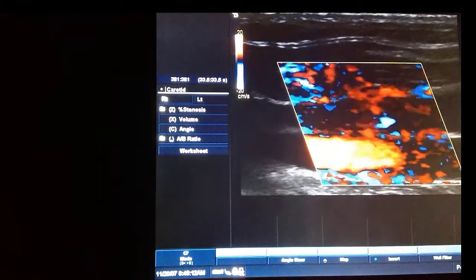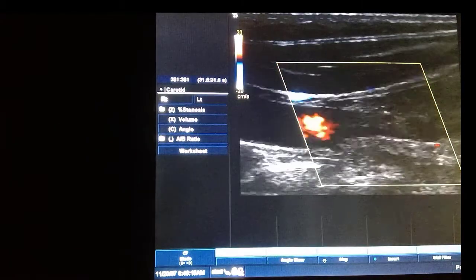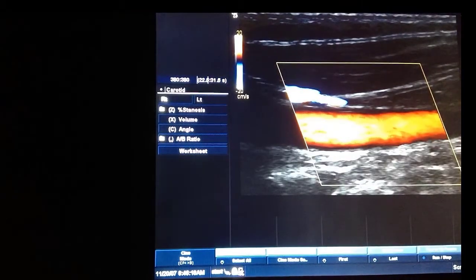Same is true then for PRF. We saw as I increased the PRF scale, we saw that the waveform got smaller. We don't want our waveform so small that we can't see what it is, but we also don't want it so big to the point where it's aliasing. So increasing your PRF increases your scale that's displayed on the machine.